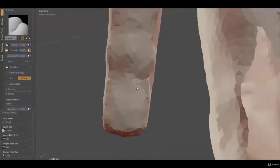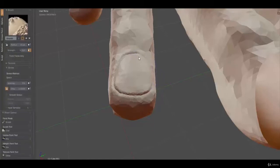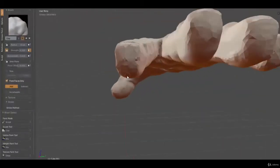Shift C. Whoops-a-daisy. Let's go in. Turn that down. Let's start forming that shape. Let's get in here. And just crease that out. Alright.